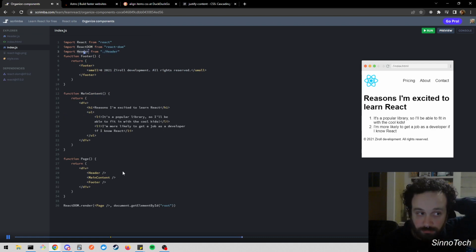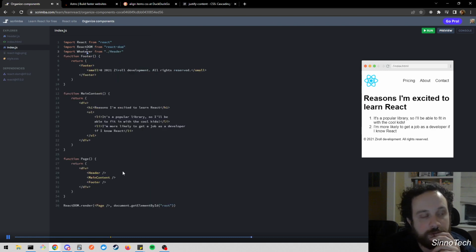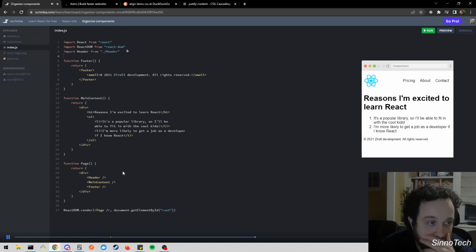Or in this case, I could say import whatever because I'm doing an export default. If that's confusing, don't worry too much about it. I prefer to keep the names all the same so that I don't run into any confusion there. Okay, we'll put an extra line here.